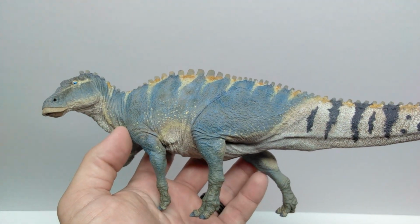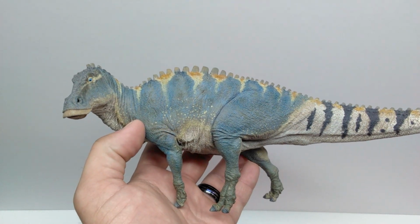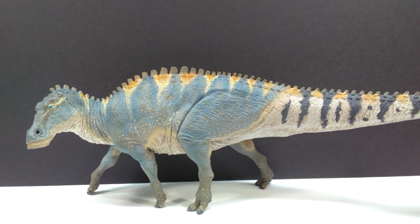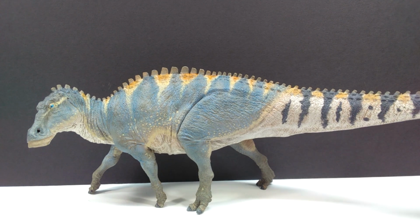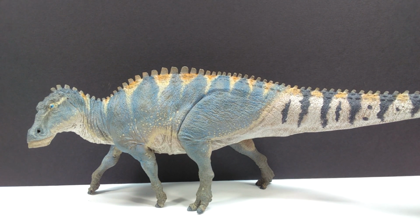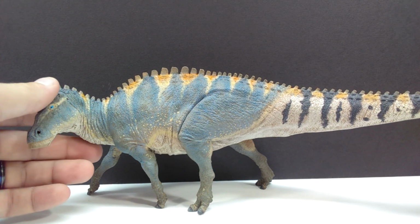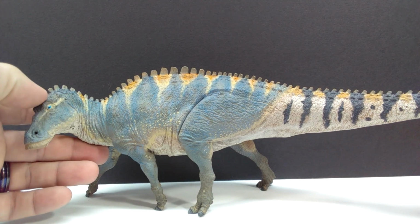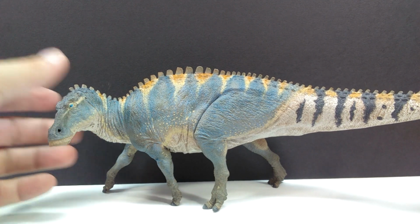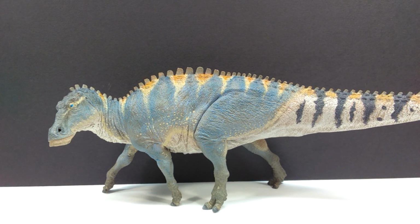So, like I had stated, this is without question the nicest looking Edmontosaurus in my collection. There is absolutely no competition as far as that goes. But as far as the actual balancing of the model goes, it stands really nicely. This is actually the first Passion Charger model that I've had the opportunity to own that doesn't have a base. It does have a base if you order the entire family, and I believe you can get this one possibly with a base, but the one that I have here does not, so it's just a standalone model, which is definitely different from all of the others, but still really quite cool.